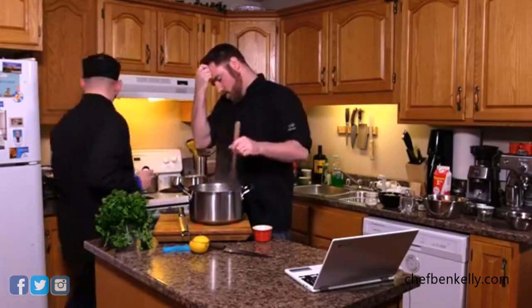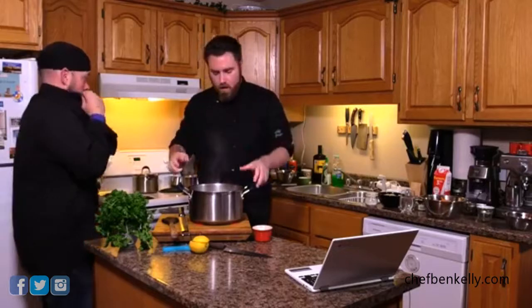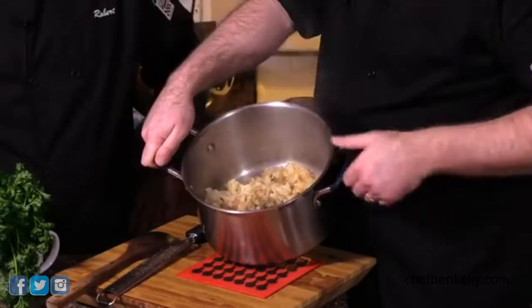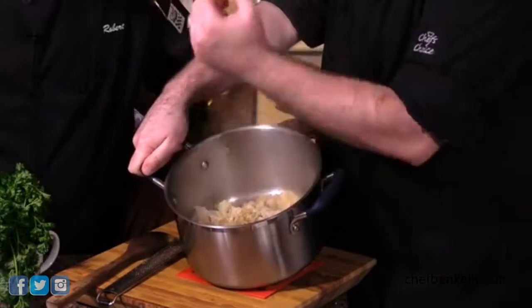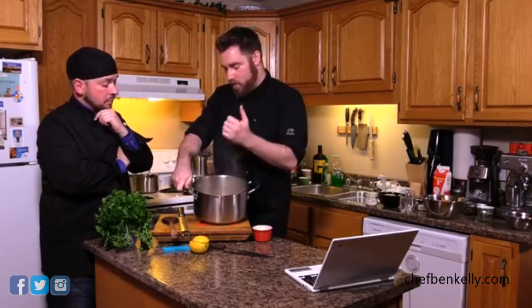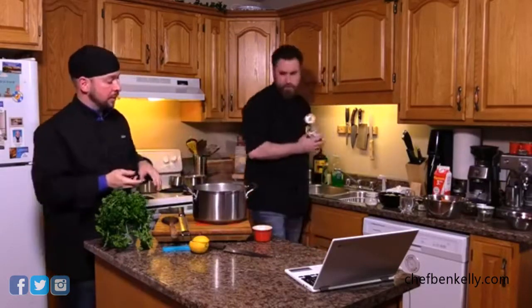Yeah. So I'm going to get you to do this, and I want you to be very careful because it'll splash up on you and it'll burn you. If you can see in here, there's not too much liquid. We're definitely going to have to add some milk to it, but we want to puree it a bit first. So you're going to tilt it up, and then just zap it down here. If you need to push this stuff down, stop the blender, push it down, and then make sure the blender's always under the surface. Right, so we're under the surface of the liquid, tilted.